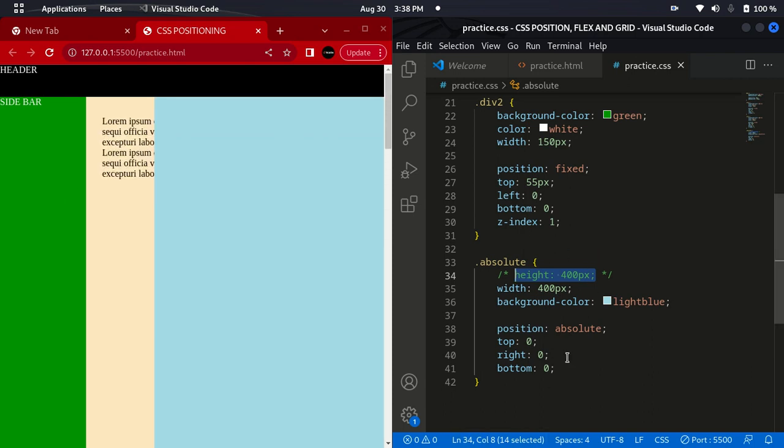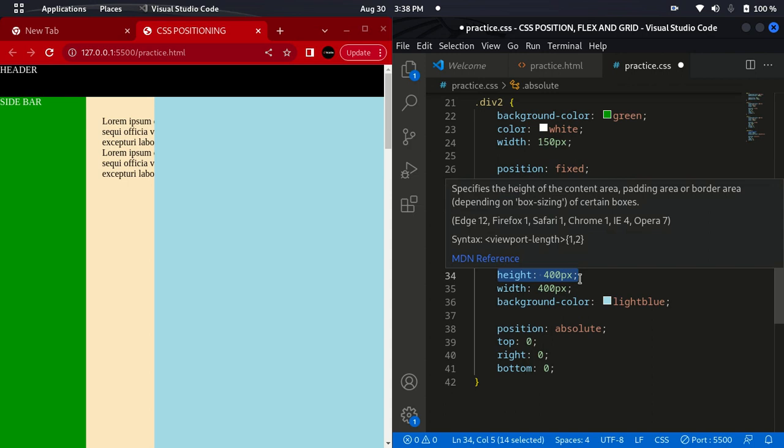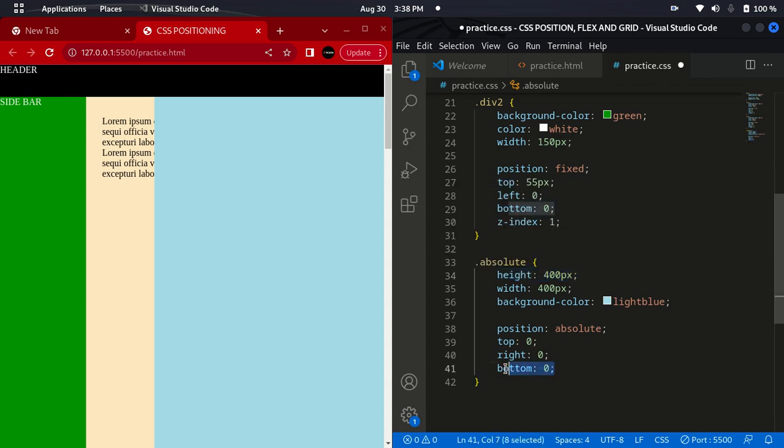So I'm going to go back to my specific height of 400 pixels and save, and I'm going to give it a top of, let's call it 70 pixels, so that it can leave this top, this place.